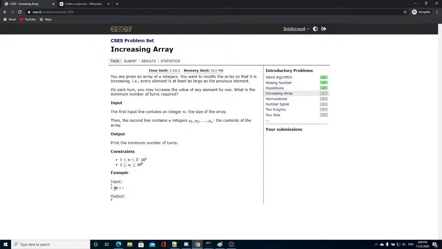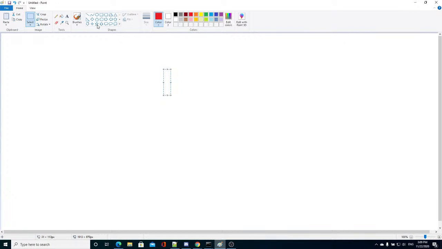So essentially we're just going to take in every single element. Let's say we have 3 elements right here, which are 6, 4, and 2. We want to make every single thing as large as the last element. So what we can do is set each element to the previous element that's greater than it. So we increase 4 by 2, and then this becomes 6, and we increase this by 4, so we get 6, 6, 6. And that's essentially how our algorithm is going to work.